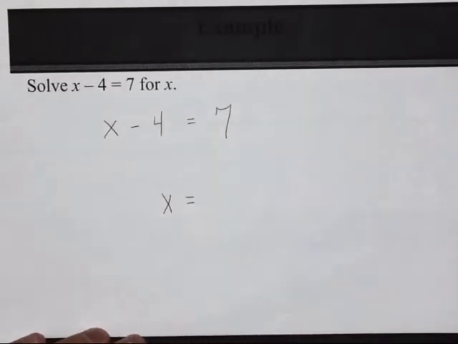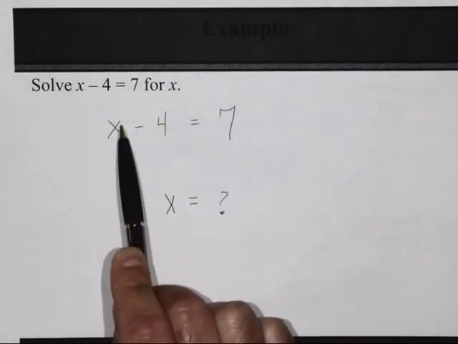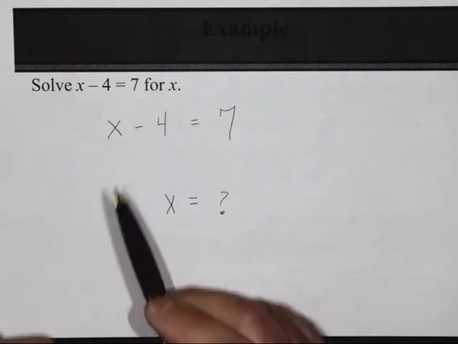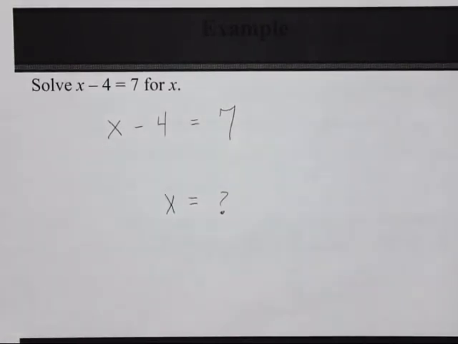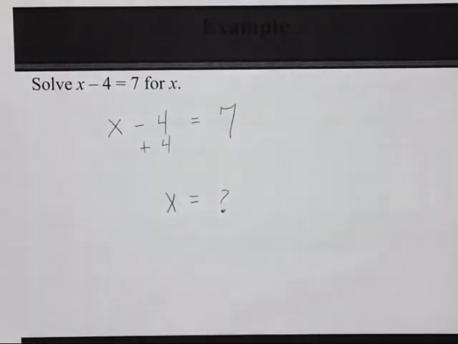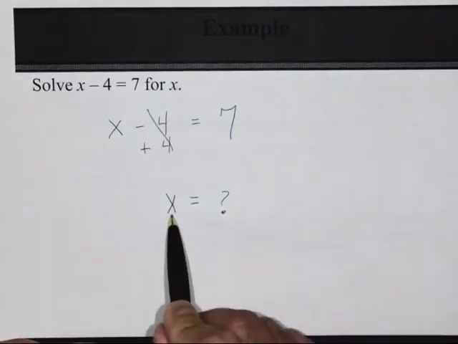So we are essentially trying to get to this statement: x equals some number. That's what we're looking for. In order for me to get to this x equals statement, I need to get rid of this minus 4. If I get rid of the minus 4 on this side, that's going to allow me to get x isolated on the left-hand side, and I can then solve for x. To do that, I want to do the opposite, the inverse of minus 4, because I want it to cancel. The opposite of minus 4 would be plus 4. Minus 4 plus 4 gives me 0. That cancels, and that gives me x equals.